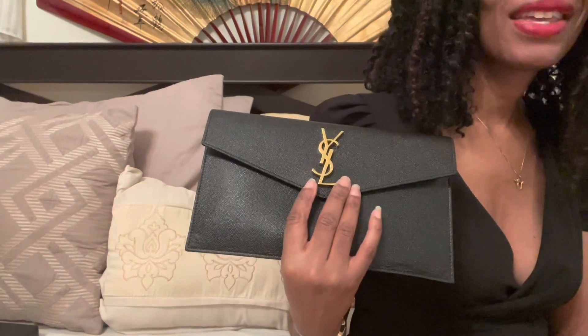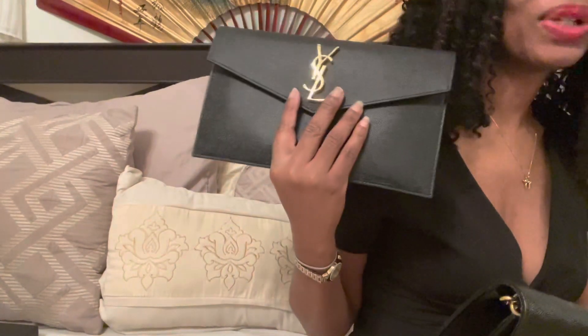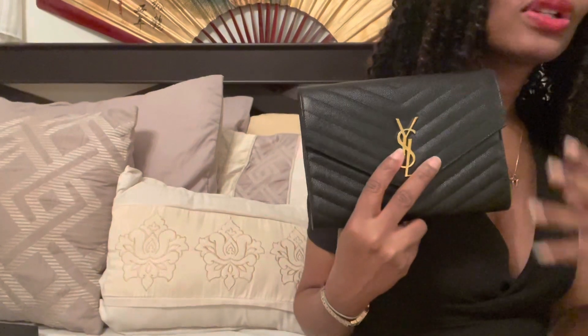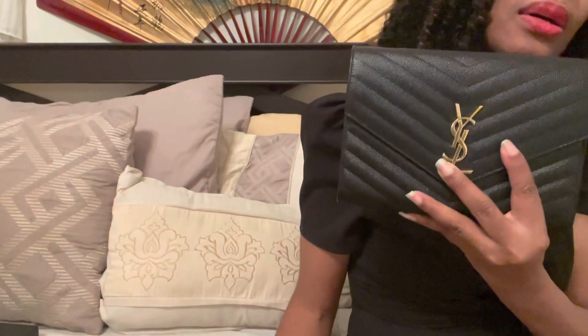The next category is cost. I always look for discounts, so I won't base the cost comparison off discounts. When I purchased the first one a while ago, it was a couple hundred dollars cheaper than what it goes for now. Right now it's going for $625. The other one is a lot more expensive — it's $775. Both are on the lower end for YSL bags, so you can't beat it, but there's at least a $150 difference. So the $625 one wins on price, if you're purchasing based on price.